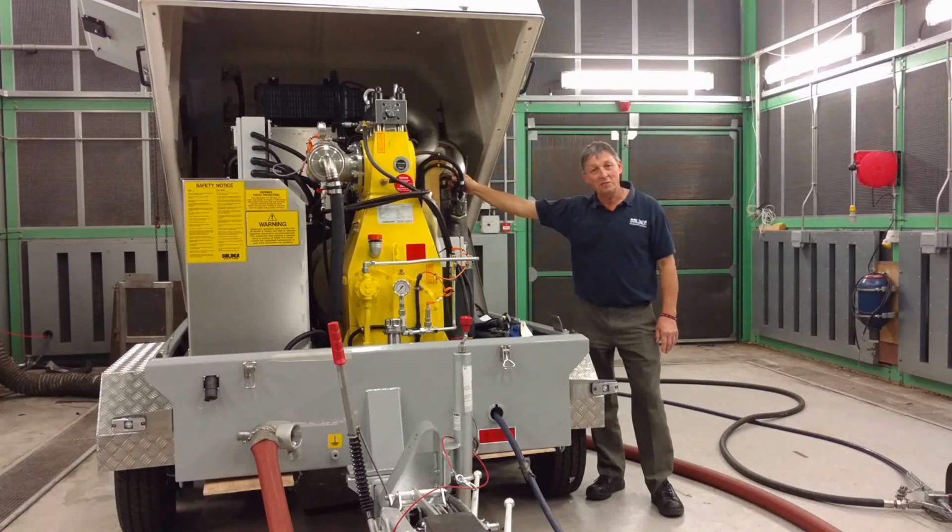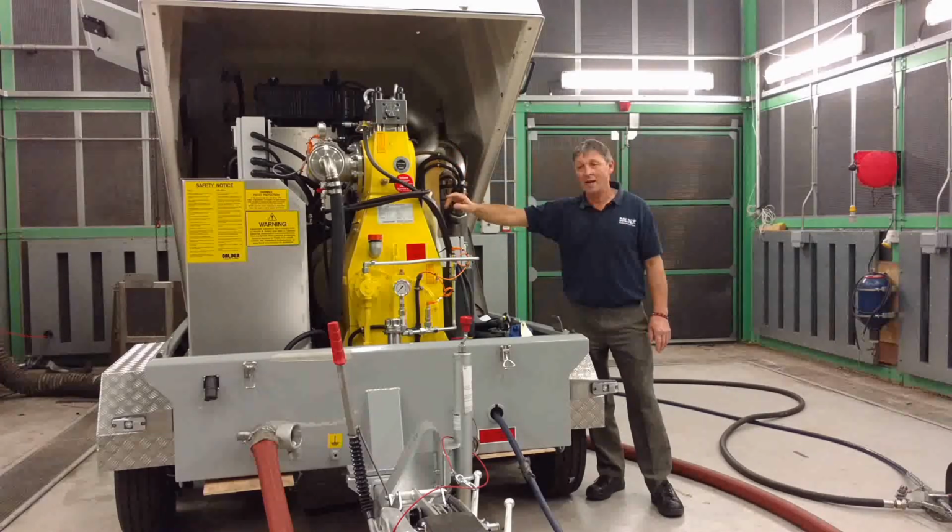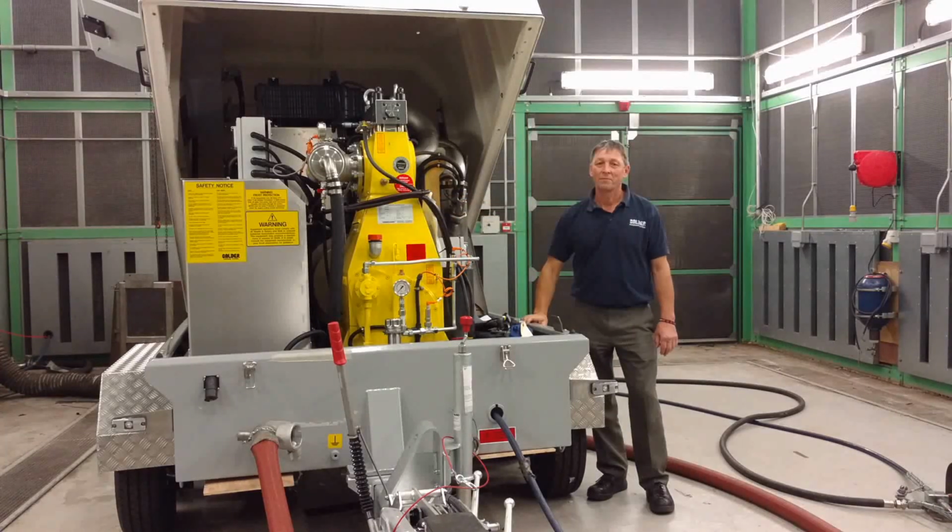We've used the Cummins engine for a number of years now. Our customers like it because it's reliable, easy to maintain and spares are readily available. Operators like the Hamelmann pump for its reliability and long service intervals.